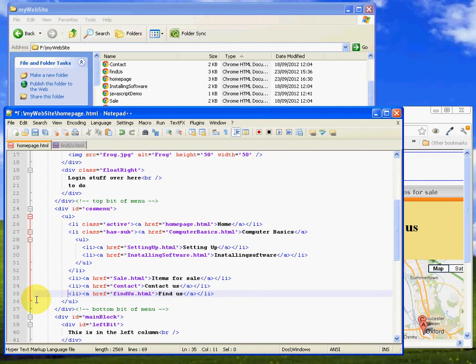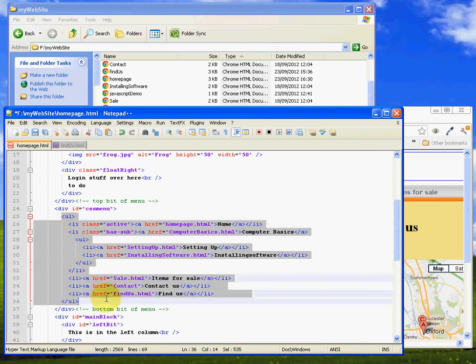So what we'd like to do is take this little bit of code here and slot that into every web page automatically. So we just have one little bit of HTML code where we would change the links, and then those links would get updated all the way through the website. And the way you do that is as follows. Let me just go, what's the cursor? Here we go. Find us.